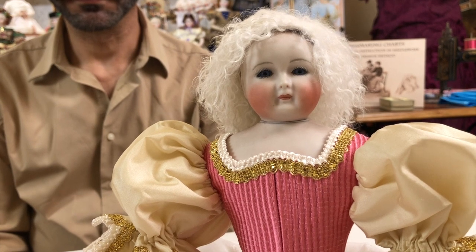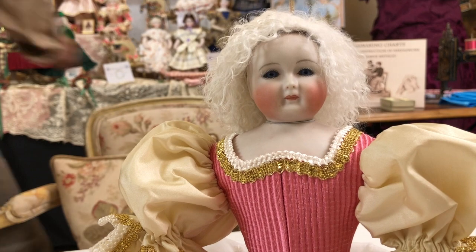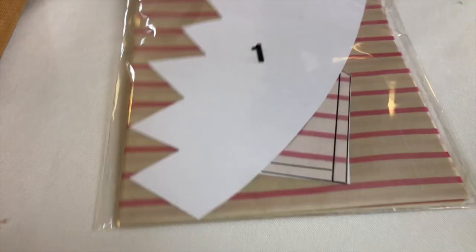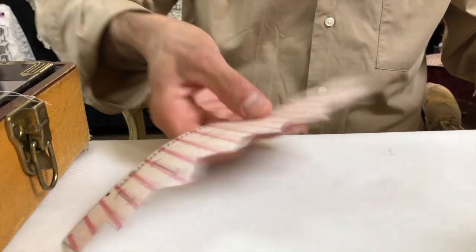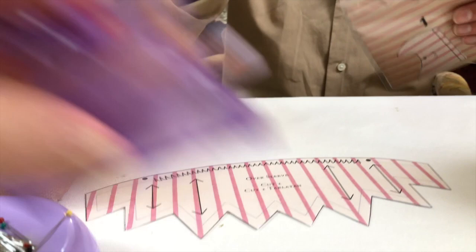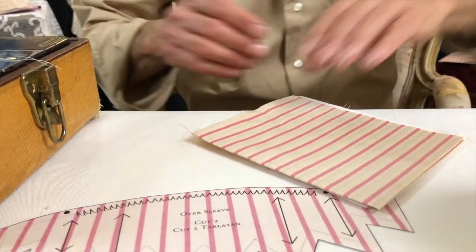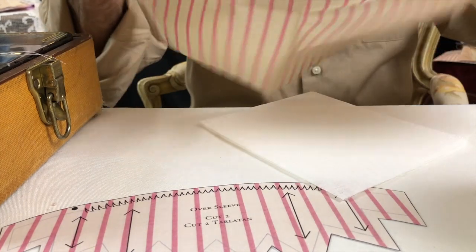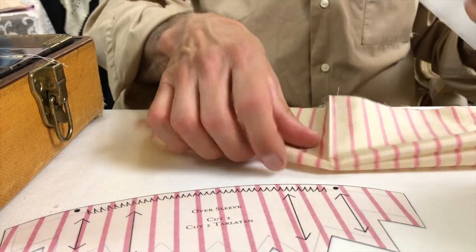So we will grab our little bag and we will get out our oversleeve. So we've got our pattern piece and our tarlatan, and we're gonna cut this out. So let's give it a press and we'll be right back.